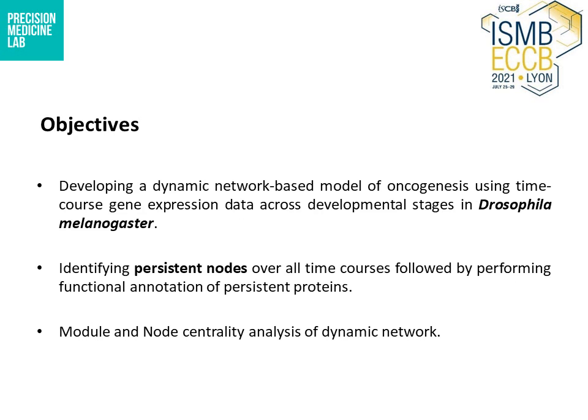The study objectives were to construct a dynamic network using protein-protein interaction and expression data of cancer gene orthologs, identifying persistent nodes in the networks over time, and also to perform functional annotation of the persistent proteins. The study also aimed to perform module and node centrality analysis of our dynamic network.